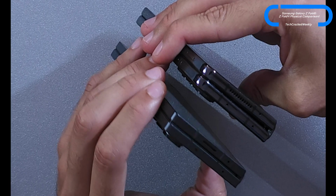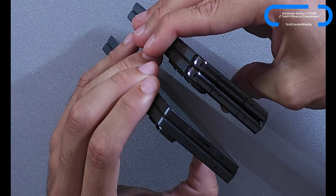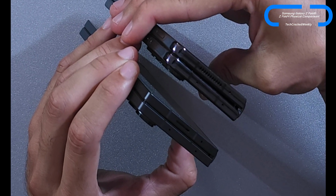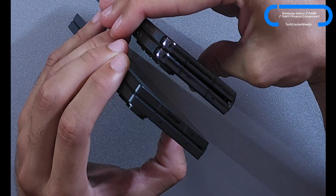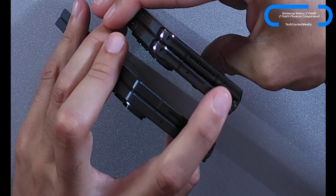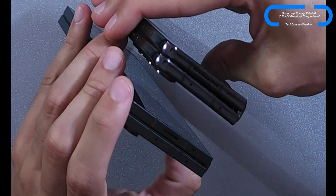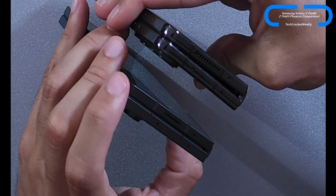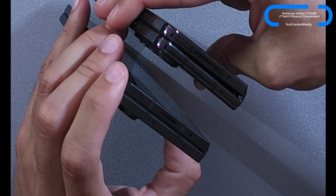And then here you can also get an idea of the device thickness. The Z Fold6, it does seem to fold thinner, and that would make sense because it's overall thinner. But just the way that it's folded too, you can see that the Z Fold4 kind of has a gap in the middle there. The Z Fold6, it closes with less of a gap. So that's going to make it feel thinner as well.